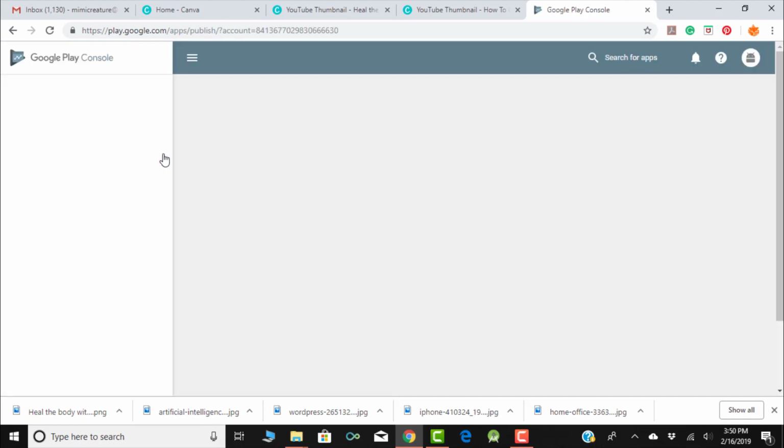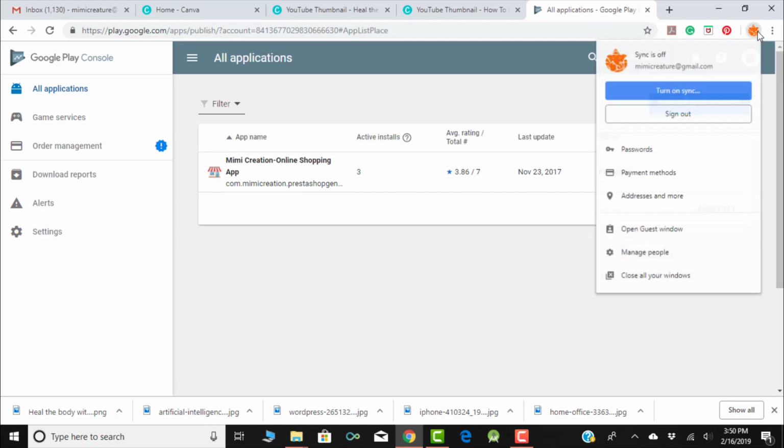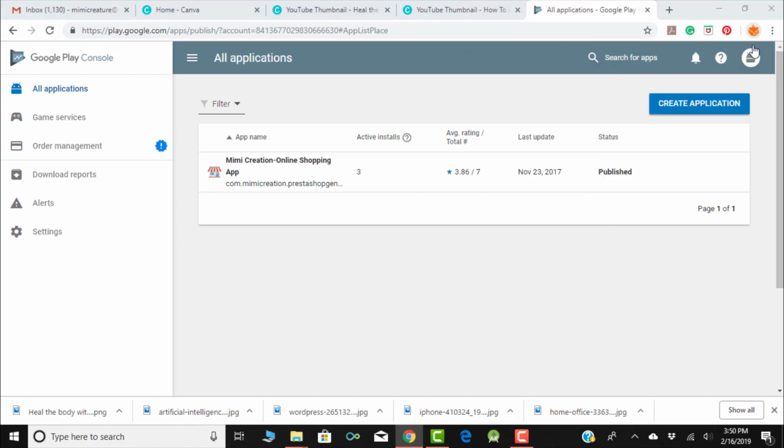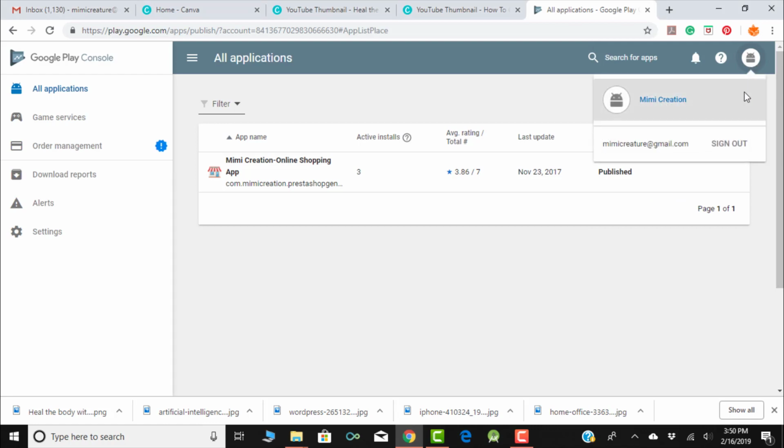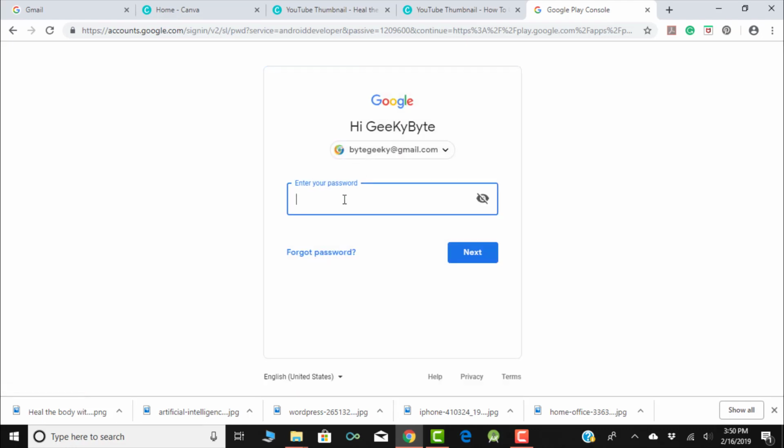Since I have already logged in and I have some applications in this Gmail ID, it is showing this screen. I'm going to sign out and show how the interface looks for a new user. So I'm going to log in using a different email ID for which I don't have a developer account.